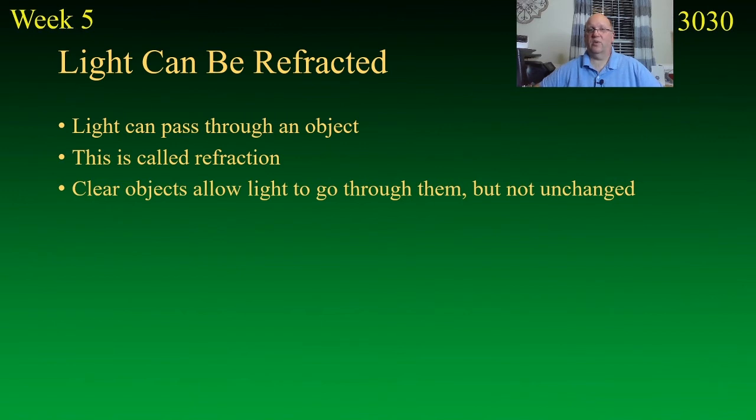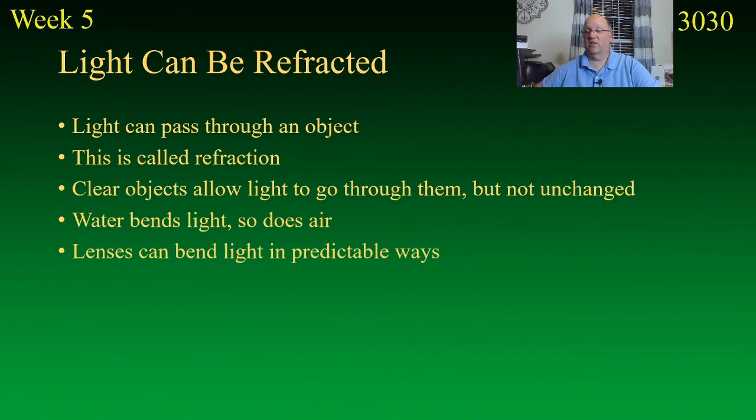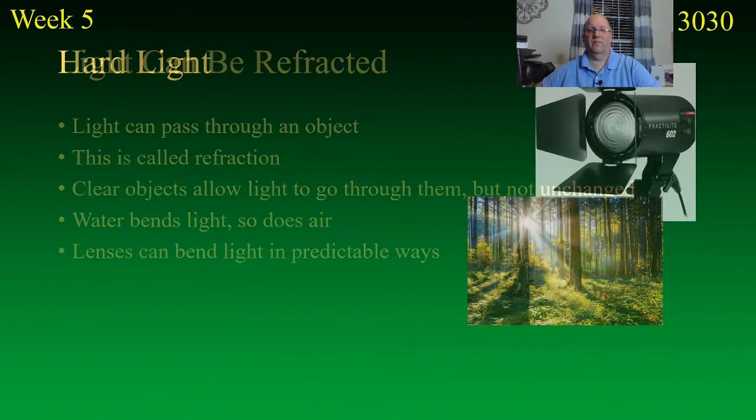Because unless you're in outer space, light will bend when it goes through something. So water, for example. If you're walking through a lake or something like that, and you see something at the bottom of the lake, you reach down and get it, and you find out it's not there, that's because the water actually refracted the light that you saw, and it was really somewhere else. And the same thing actually works with air as well. Air refracts light, and glass refracts light. You can use lenses and things like that. So all these things are ways of refracting light.